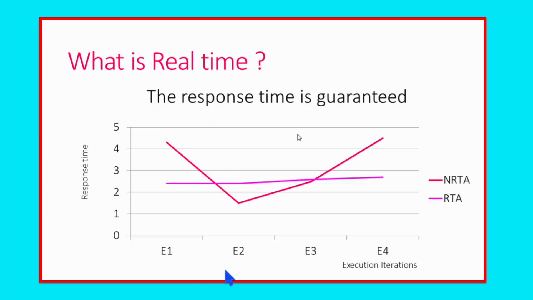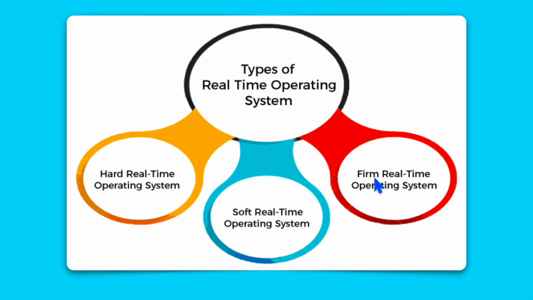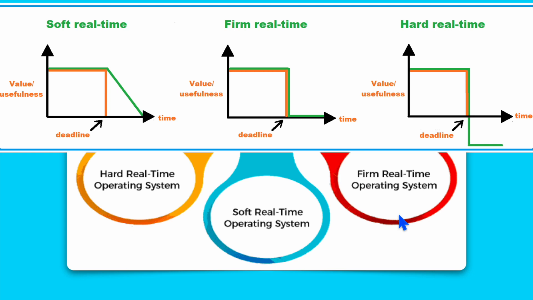So that kind of unpredictable behavior is avoided by the real-time operating system. It gives you a constant response time throughout each iteration — for E1, E2, E3, and E4 it is always the same. There are mainly three kinds of real-time operating systems. The first is the hard real-time system, where if you miss the deadline it is a system failure. In a soft real-time operating system, missing the deadline is not so critical — the system will work thereafter. In a firm real-time operating system, missing the deadline will impact the productivity of the system.